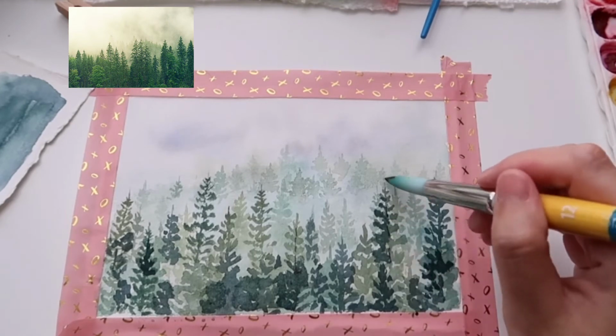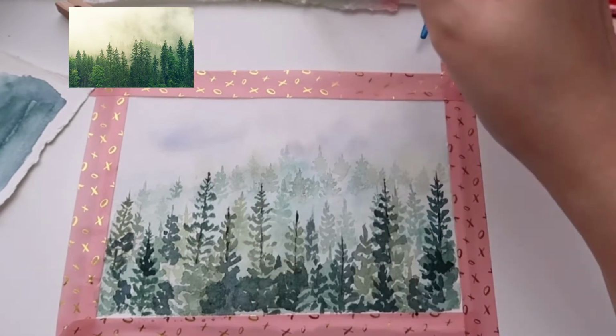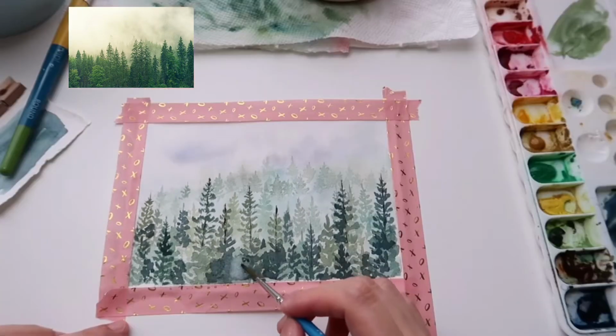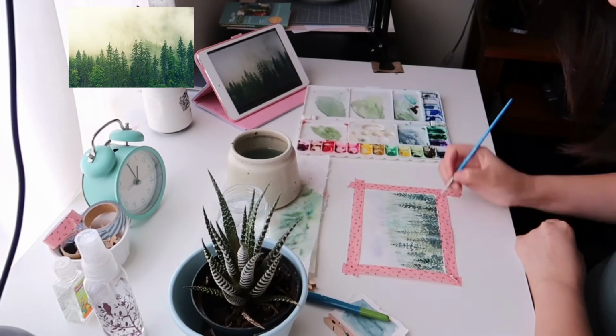And finally, it's time for the final touch. If there's any area that needs color or more contrast, or if there is something that you need to fix, just like in this case, I just go in and add more water to remove some paint and just give the trees more definition.